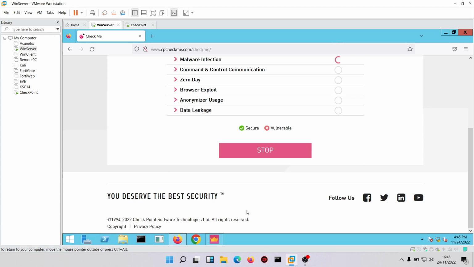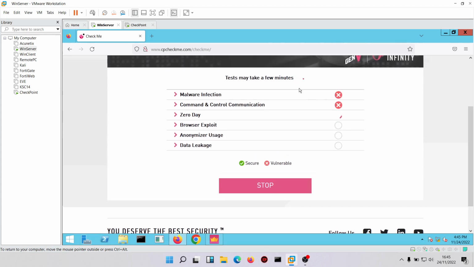Okay, so this is running the test. It looks like we are not protected. There is no protection against malware infection, no protection against command and control communication, zero-day attacks, browser exploits, usage of anonymizers, and even data leakage.